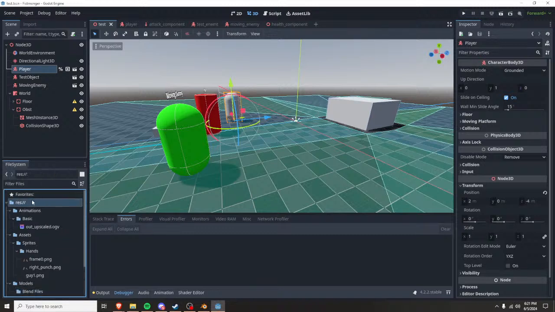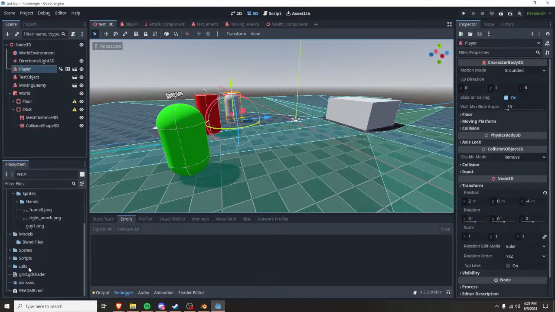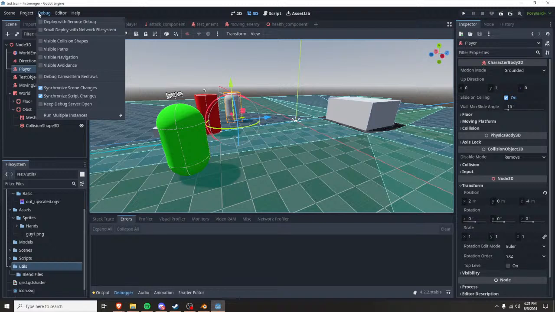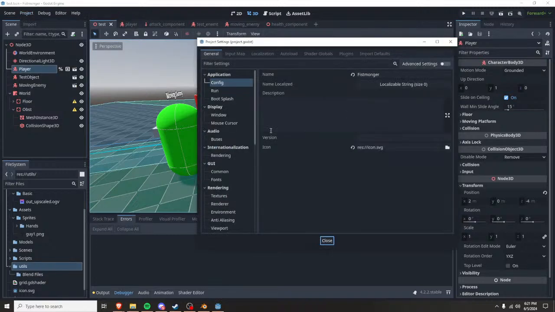I'm just going to create a new folder. This is something I had found earlier that I had really liked, and I want to see if it'll work. I'm going to create a utils folder and throw all my blend files in there so I can exclude it on build. I want my blend files in the project so I can upload it to GitHub for my own access, and right next to everything else for neatness. But I don't want to compile them with the game because that might blow up the file size, even if it's just a little bit. Let me figure out if there's a way to do that.